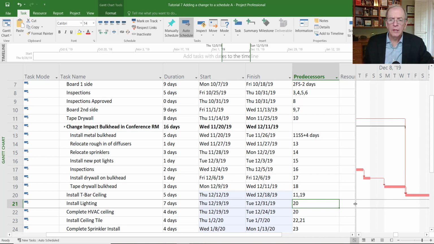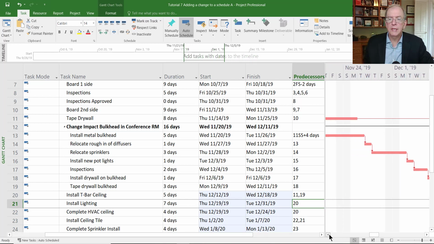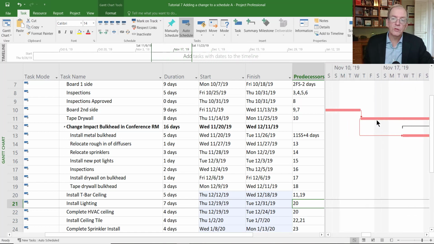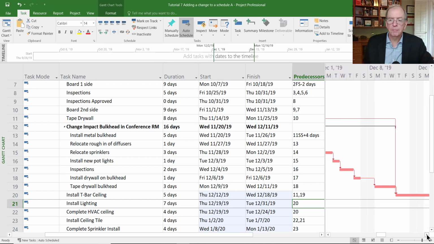So now if I take a look at this and I go over here, we can kind of see how this is playing out. And this is also showing as being critical too, because we've got a start-to-start relationship. If this doesn't start, that doesn't start 4 days later, and that will delay the project. Okay, so it's critical that that actually starts on time too. Otherwise, the way we put this connection in place, it would delay this. Okay, so we put that in. We've got those connections in place.